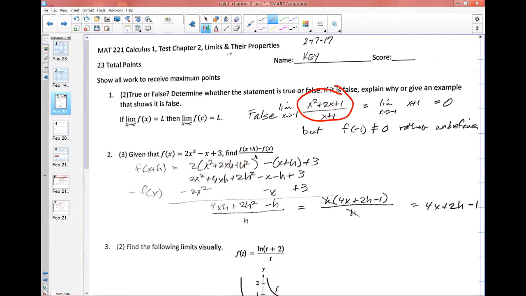So the limit of this function as x approaches -1 is 0, and this is a perfectly valid calculation, but f of -1 is not 0. It's just undefined. And so that was one. There were other ways to answer it, but that was, I thought, the most obvious. So even though the graph approaches 0 from both sides, so it has both side limits equal to 0, it's still not continuous, and it's not equal to the value. So anyway, that's what I was hoping for on number 1.